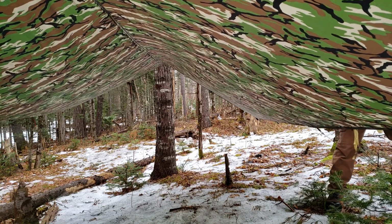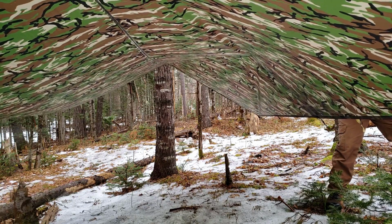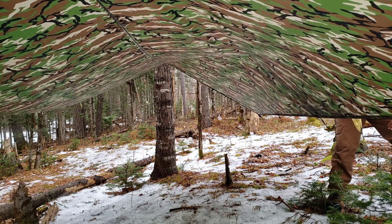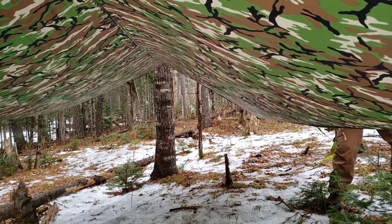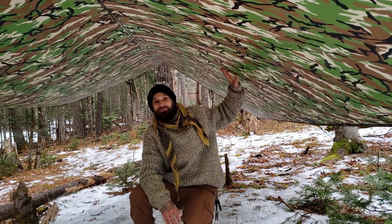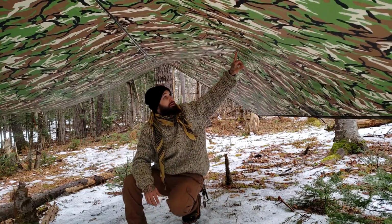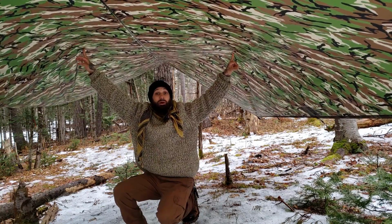Okay, so I know you probably can't see me, but here we go. Gonna pull on the tab. So that right there, you can see all of this extra room is now available, as opposed to letting it go and it being shut. So that's shut, that's kind of open, being pulled. I hope that little demonstration of pulling and showing you the openness of the tarp helped you out a little bit, because essentially that's pretty much what you're doing when you pull on it. It opens the tarp massively.